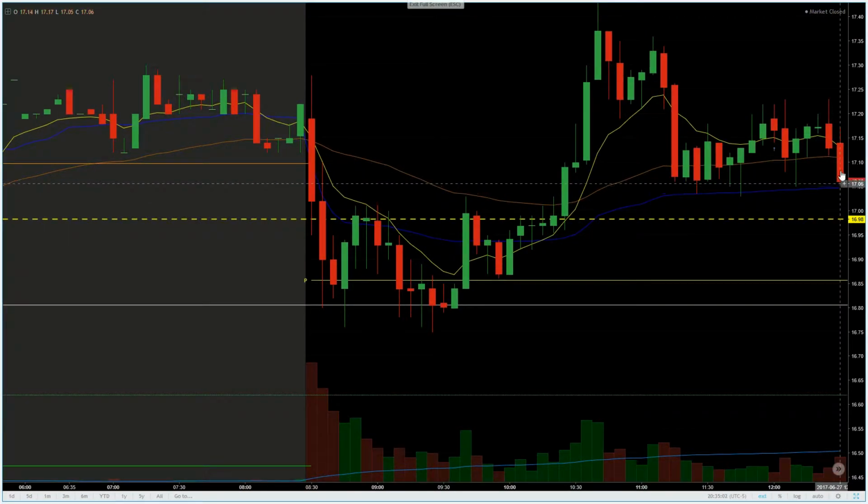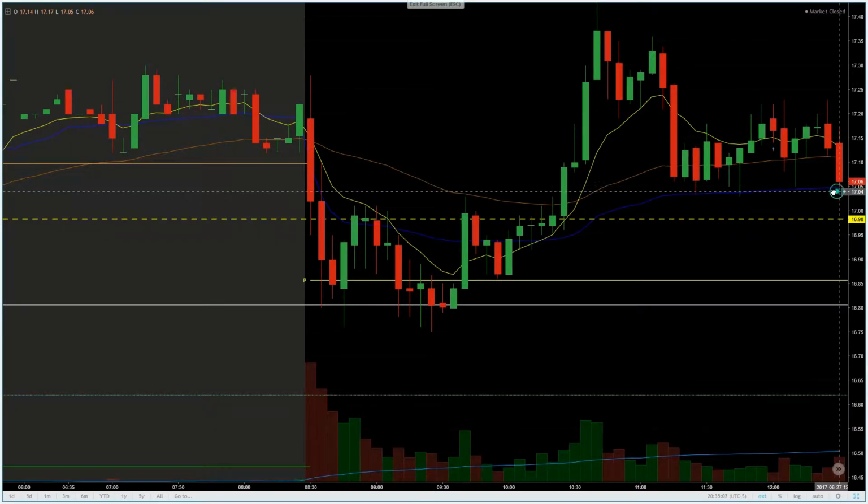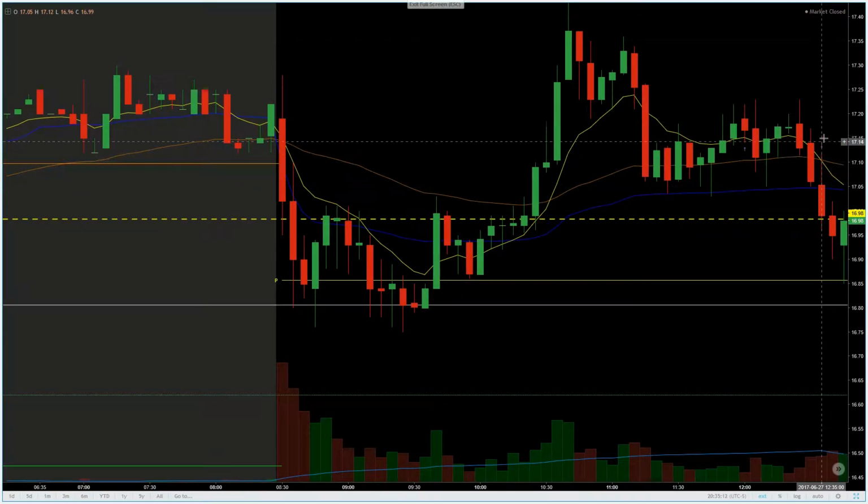As soon as I saw this big candle touch down to VWAP, it started to break down. I went ahead and got out of the position and then shorted it at 1698 like I had originally planned. And I set my stop just above VWAP. I had it at 1707 or 1708, so no more than a dime of risk, and I only had 150 shares, so that's like 15 bucks. So I'm looking to make about $45 to get my 3-to-1 risk to reward ratio that I typically look for.